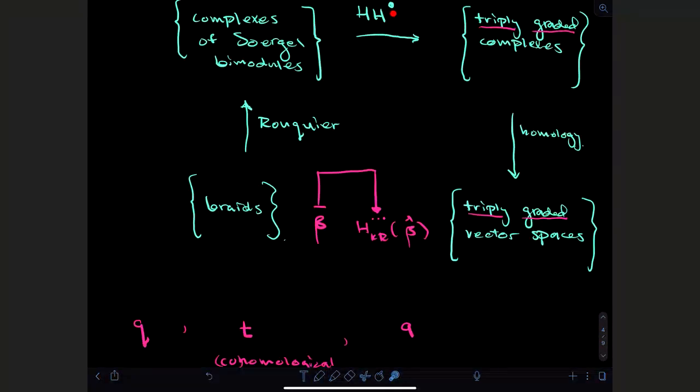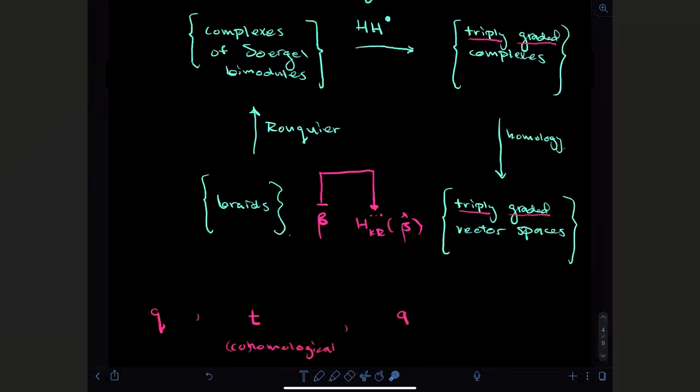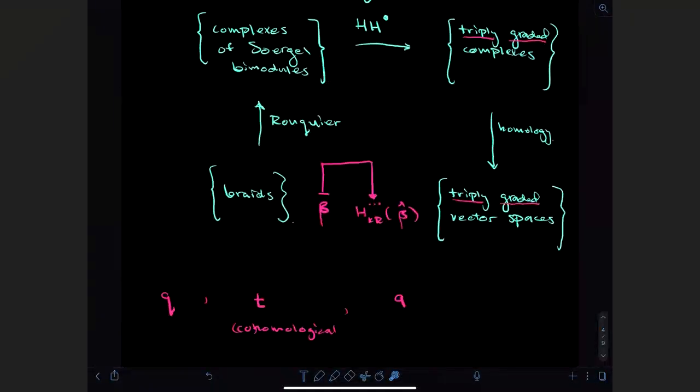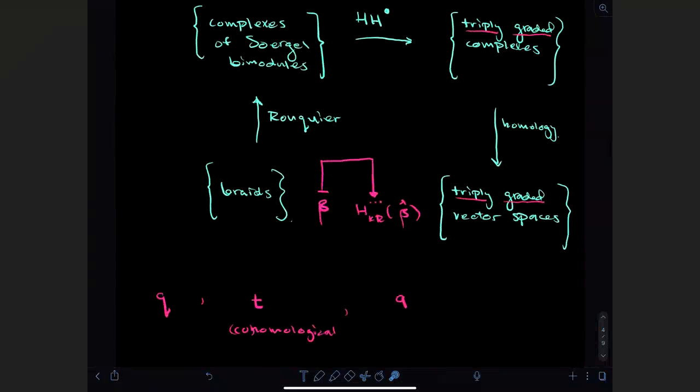And just a word of warning, it can be confusing, and with very good reason. The word cohomology appears twice here. We have the cohomological grading of just complexes of bimodules, and we also have the grading inside Hochschild cohomology. You should think of those as two independent gradings, so I'm not mixing those up. We have the homological grading of these complexes, and then the grading of this Hochschild cohomology. So one of those is T and the other is A.